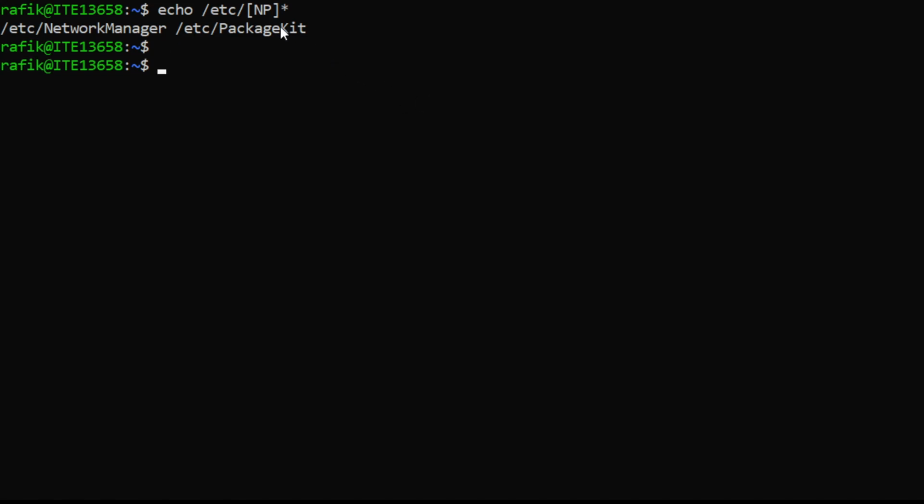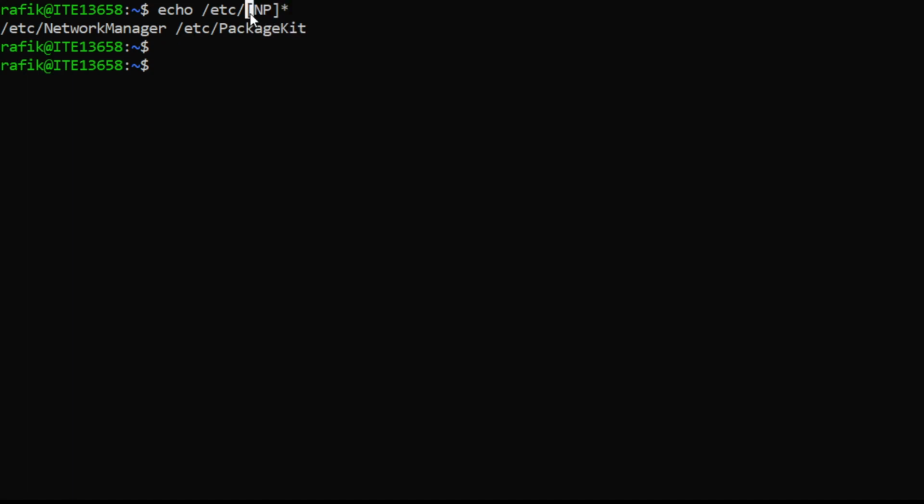Now, what if instead of displaying those file names, I want to display this exactly as it is? Basically, I want to disable the meaning of those globbing characters. I don't want to interpret them as globbing characters. I just want to display them as they are on the screen.